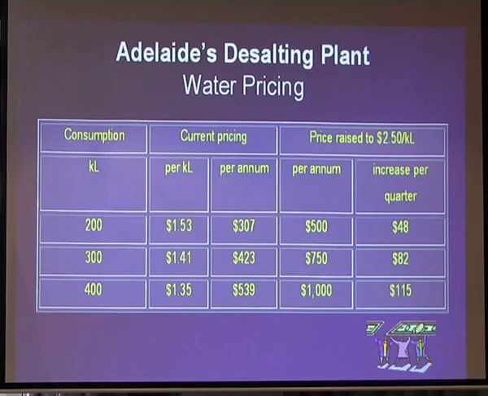The first scenario is 500 million, the second scenario is 1.4 billion. At the bottom, if it's 500 million, it's going to cost $2.85 per cubic metre. If it's 1.4 billion, it will be $4.83 per kilolitre.